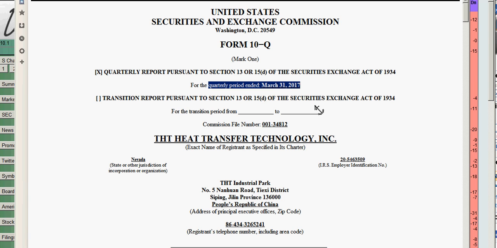Okay, now there's only a few things you need to pay attention to on these filings, and you can look at a 10Q and glean all the important things in less than a minute. And I'm going to tell you where those important things are. The most important thing about a company, I guess, is how many shares are out there.